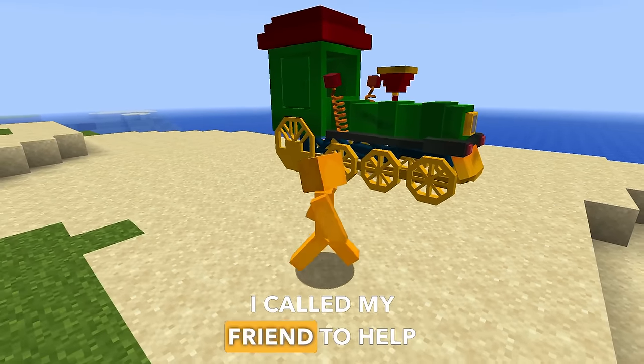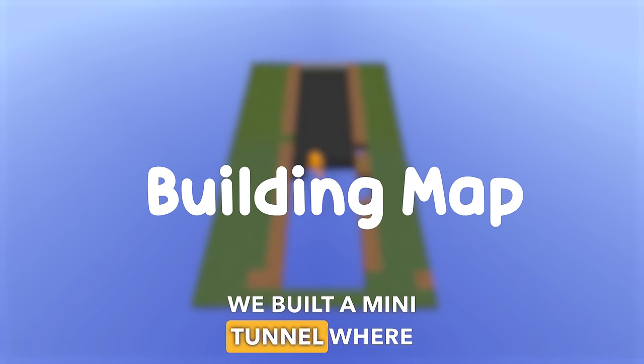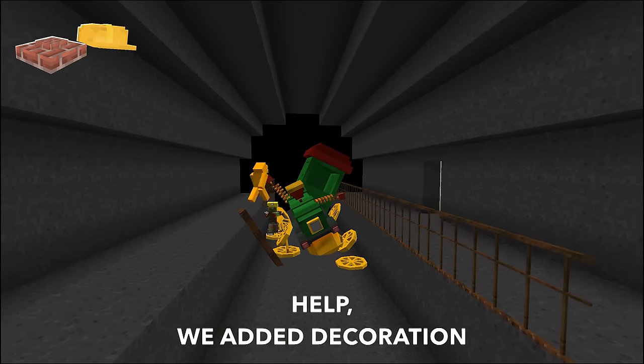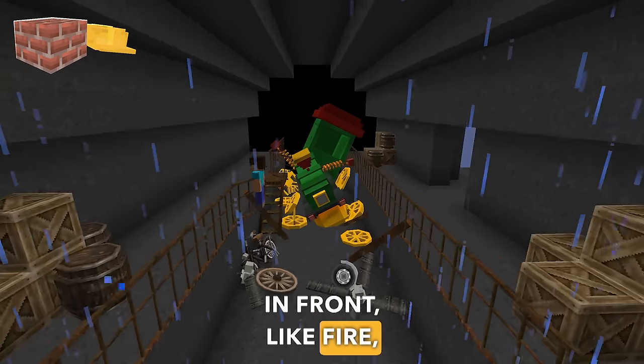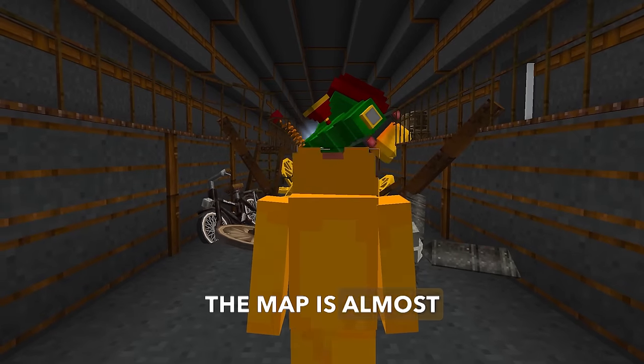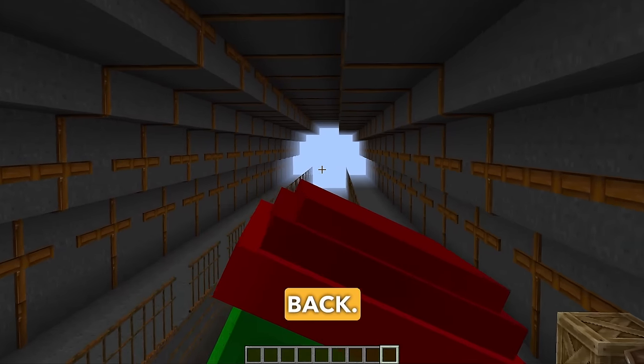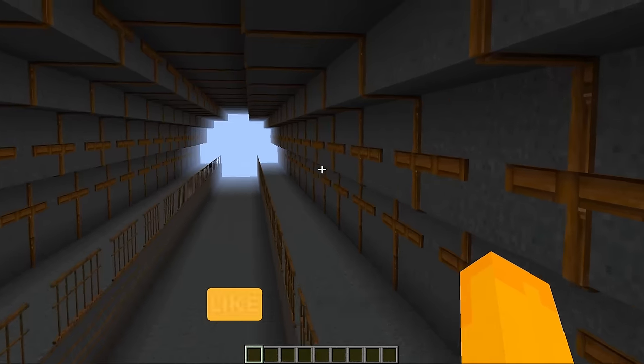Next, I called my friend to help me build the scene. We built a mini tunnel where the train will go, and we put a 3D model inside it. With my friend's help, we added decoration in front, like fire, etc. And look, the map is almost ready. Just need to add a little detail here. Look, we created a tunnel in the back. The tunnel is just a copy made to look like the Playcare tunnel.